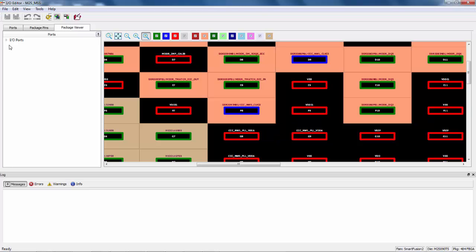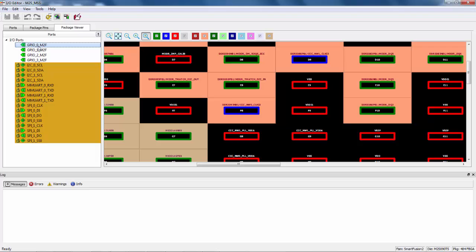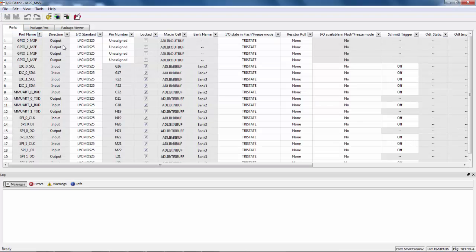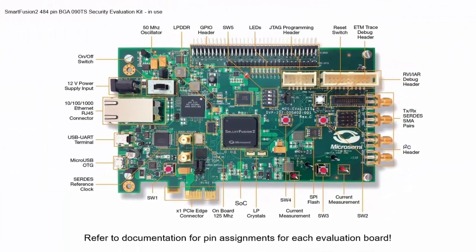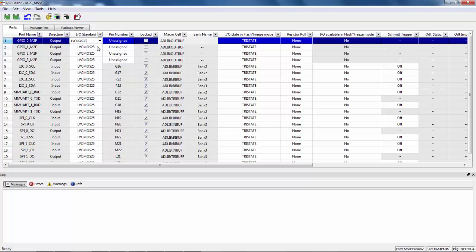So you can make pin assignments here just by choosing a pin and dragging to where you want, or you could make the pin assignments over here. I'll just use the I/O Attribute Editor. Okay, so let's make our pin assignments here, and we're going to choose the pins that match our target board. If you were doing a brand new design, you could assign to any pins you wanted. But I'm going to choose the pins that we used, and we used the LVCMOS 33 I/O standard.